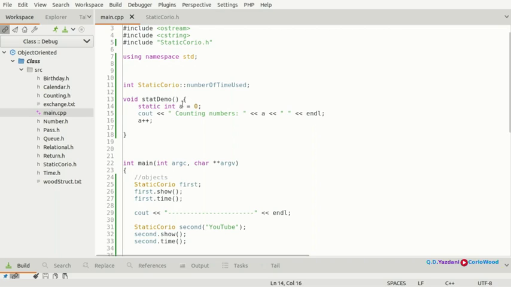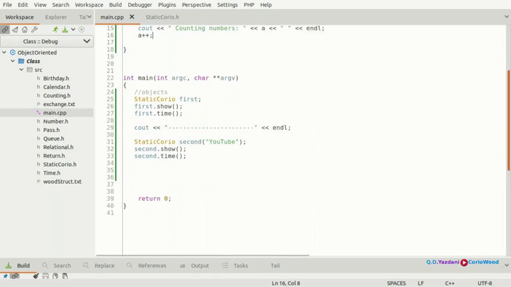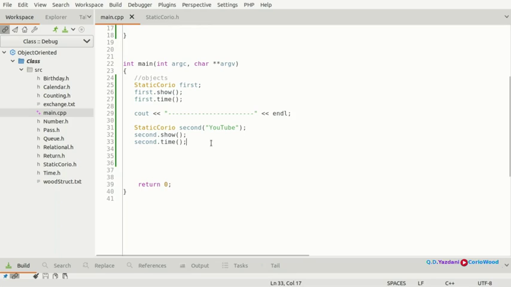You guys can put a count. You guys can put a universe, world, whatever you guys want to put. Just put something so you guys remember. So in my case, I put a to make it short, and I'm gonna come here and put another cout out here. I'm gonna put another line because I just want to show you guys how it's gonna come from the function, the static variables. And keep in mind, you guys need to remember the concept of the static variables.